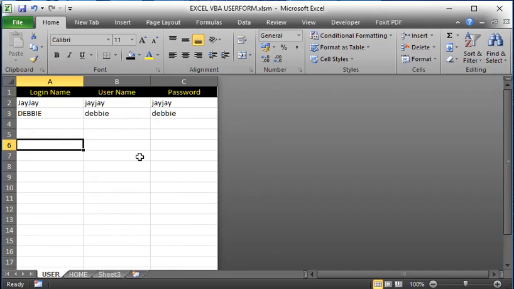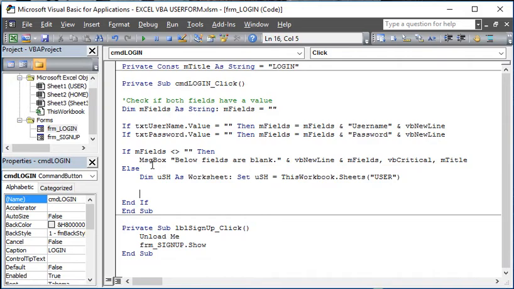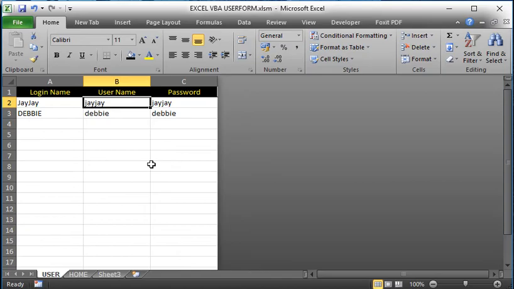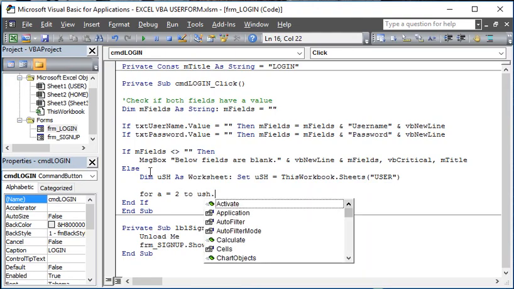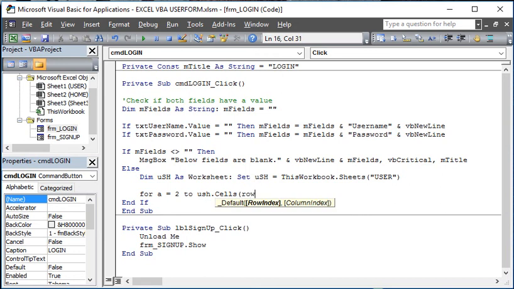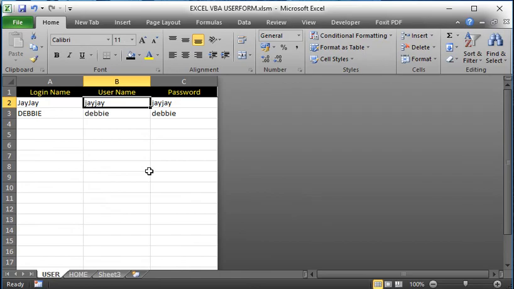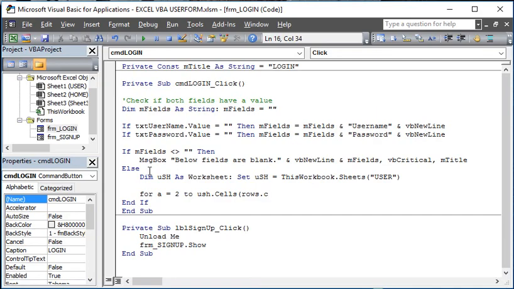And now we need to create a loop for a. It should start with row 2 because that's the first row with the account value, and the end of the loop should be equal to whatever the last row with a value in our user worksheet.